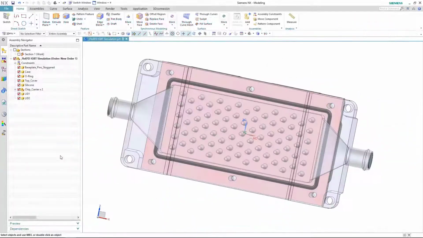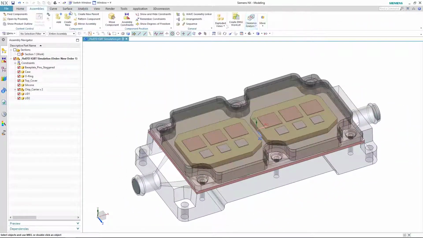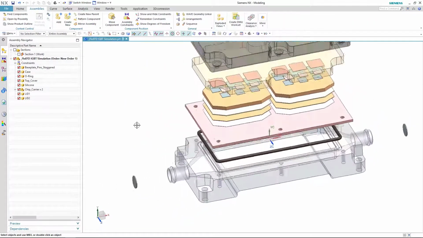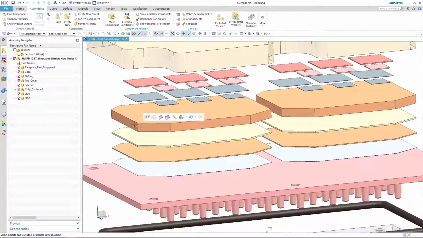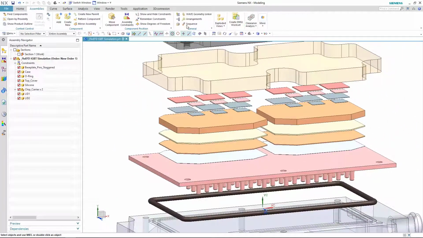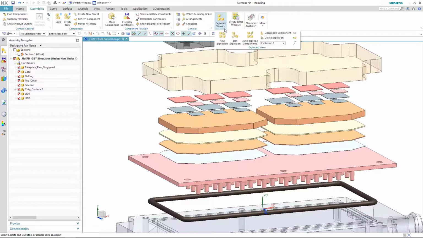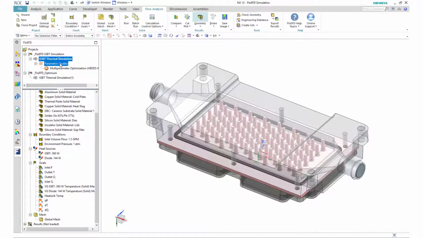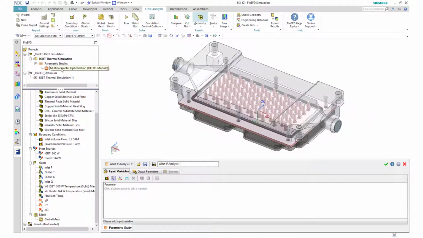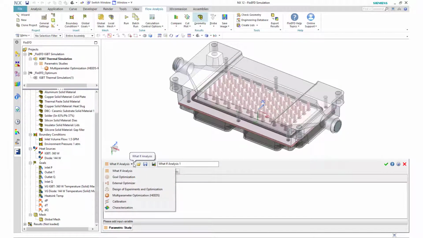We have seen how the front-loading, multi-CAD embedded, and easy project setup capability of FLOEFD can greatly benefit designers for CFD analysis. Directly in the baseline project, we can create a parametric study. As we can see, there are various options available depending on what needs to be achieved.